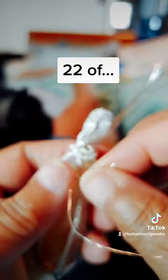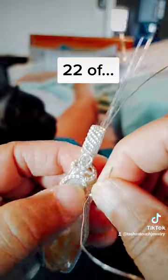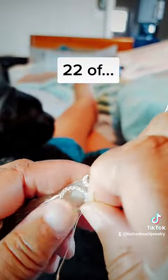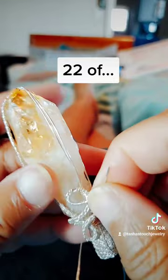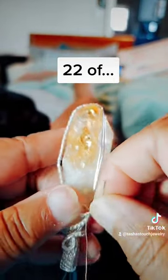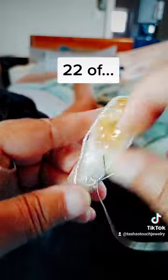Put a few more stitches on it, and we're just gonna hold it there and curl it slow, curl it slow, like that. Okay.